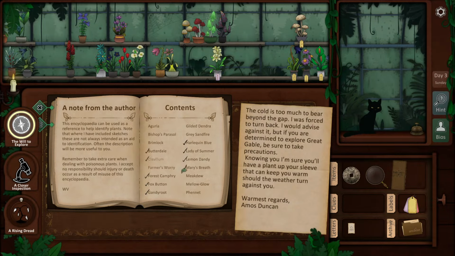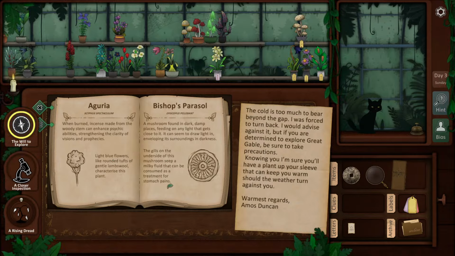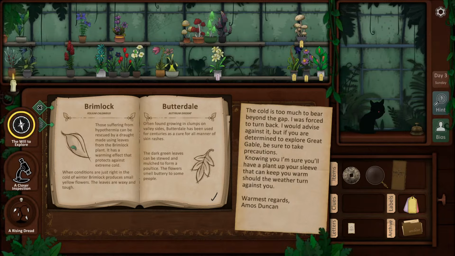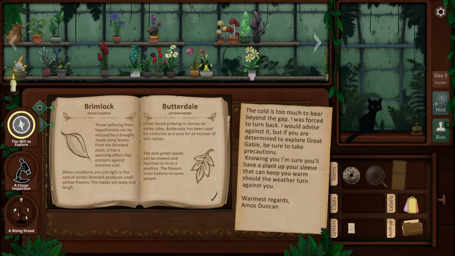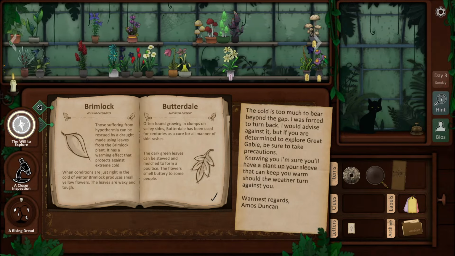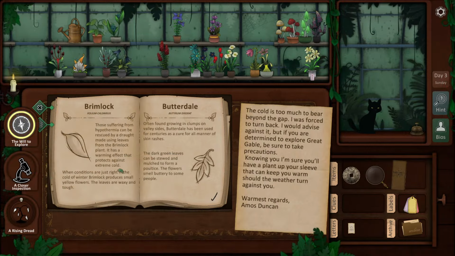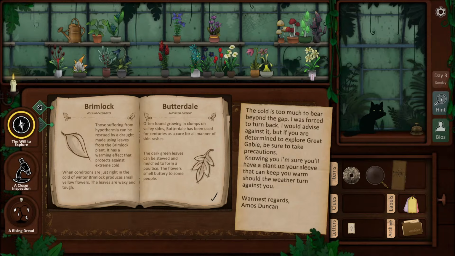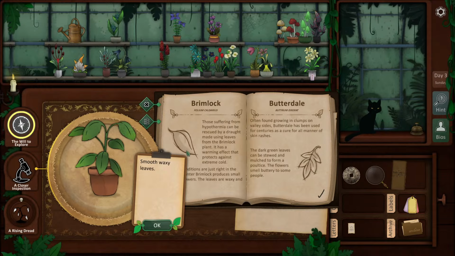Great Gable. Those suffering from hypothermia can be rescued by a drop made using leaves from the brimlock plant. Has a warming effect that protects against extreme cold. Okay. Small yellow flowers. Possibly. I wonder if we've got this one yet. Smooth, waxy leaves. Is this brimlock? I think that might be brimlock.